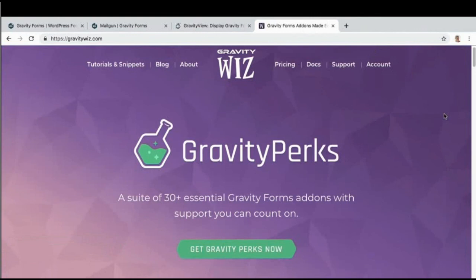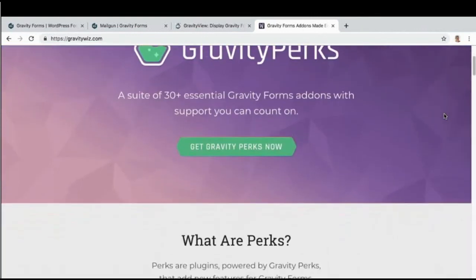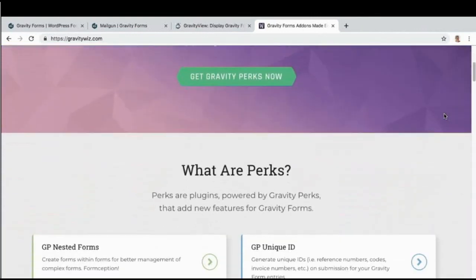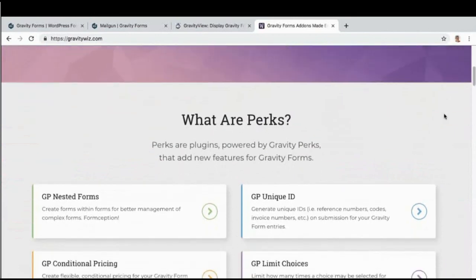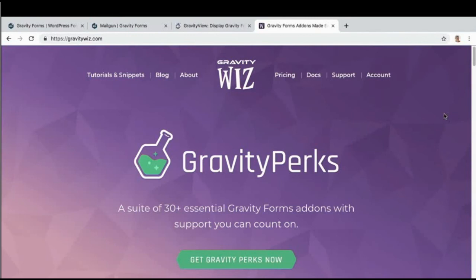In most cases, you can get by with Gravity Forms on its own with just a few add-ons. But if you need to create visualizations for your project, you might need Gravity View. And if you need very specific small changes for Gravity Forms, I'd definitely look into Gravity Wiz. And if you can't find anything here, you can search WordPress.org for plugins from the community that extend Gravity Forms.